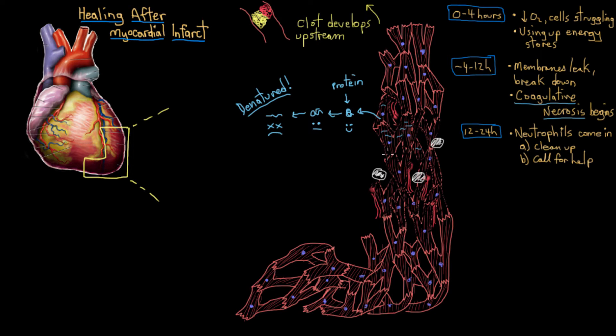So I say clean up, but what exactly do I mean? Well, here are neutrophils. They've sort of come in. And they break down the dead cardiomyocytes even more. They release these enzymes into the cardiomyocytes and into the area and cause the heart muscle cells to break down even more. So what does that mean? It means that their nuclei will start to degenerate and their striations will also start to degenerate. And everything sort of just begins to fragment and come apart.